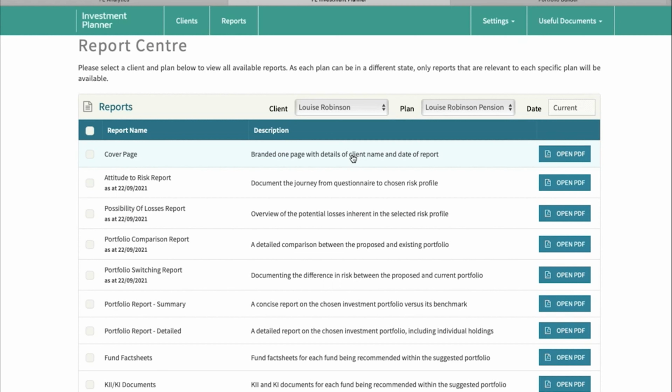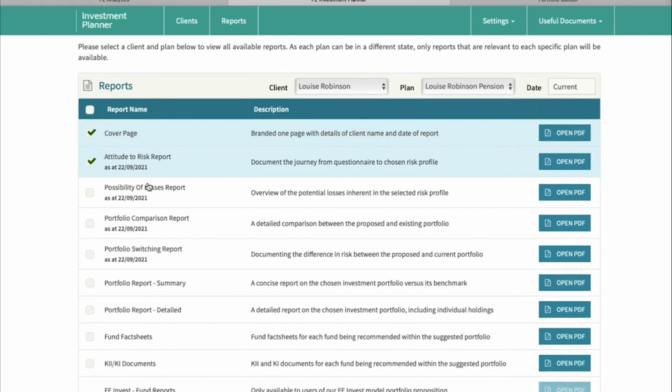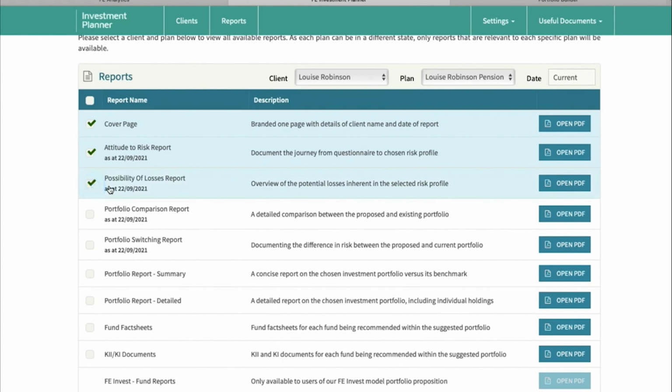But ultimately, this is a switch. I'm trying to explain and to prove to a client why they should be moving from one solution to another. So generally, most profiles you run off, you're going to want a cover page on this report just to detail who it's for, who it's being provided to, and logos, etc. I'm of course going to want the ATRQ if I've completed one of those. I probably want one of those losses reports as well that goes into detail about what a 3 medium is, or a 2 short, whatever the client comes out as, again just to back up the possibility of losses and capacity for loss discussions. This is a switch again, so I want a switch report.